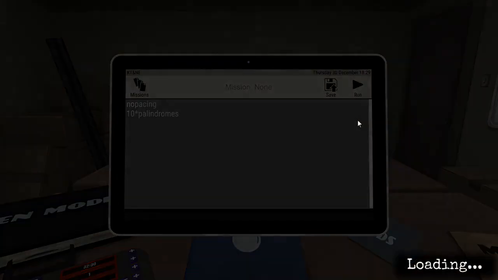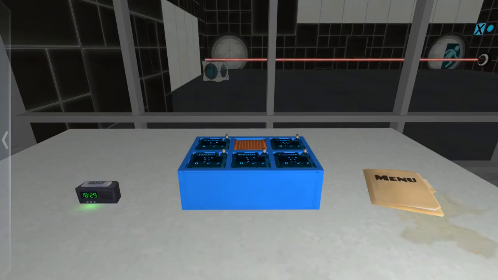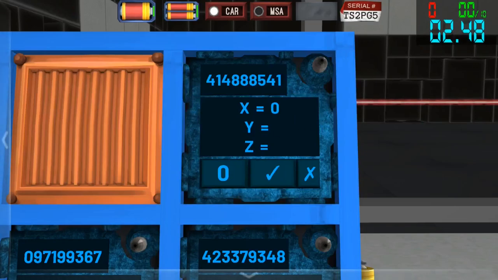Today I'm going to teach you how to solve the KTANE module Palindromes, where we get a 9-digit number and add up a 9, 8, and 7-digit palindrome that adds up to the number on the module. We're going to be doing this in a nice, consistent way that does not require any guessing and checking.